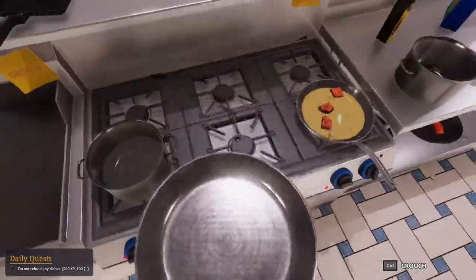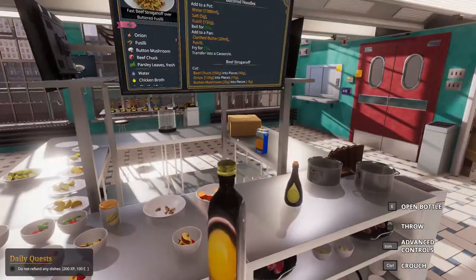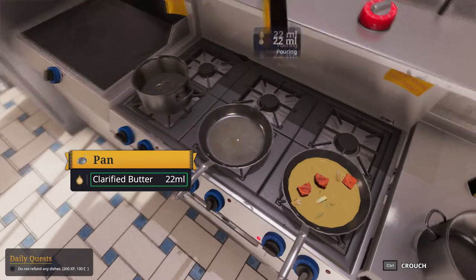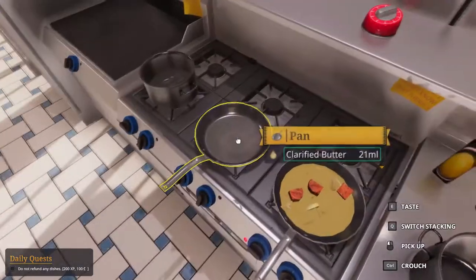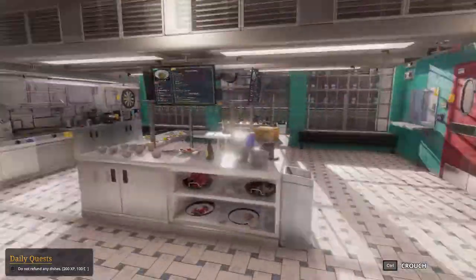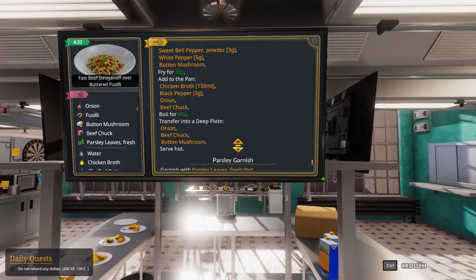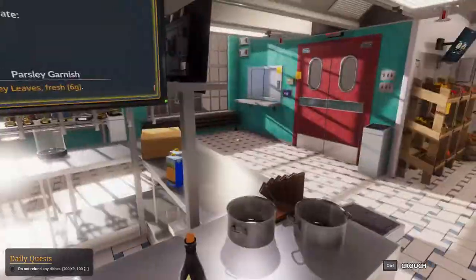Clarified butter. How much clarified butter? You need 20 ml of clarified butter. Oh, 22. That's okay. So remove 2. 21 and 20. That's good enough. So wait for this. Then transfer over. Fry 15 seconds. The rest, after boiling, we can transfer already. Onion, beef chuck, and mushroom.